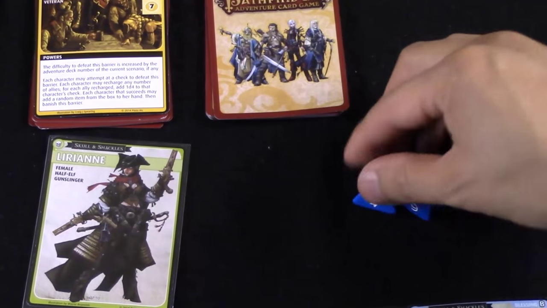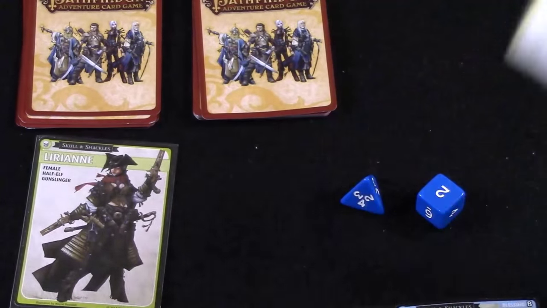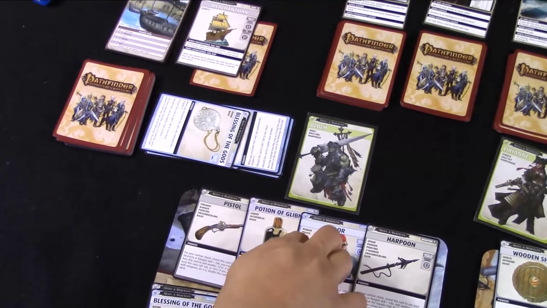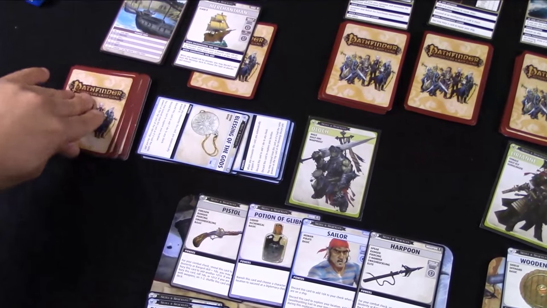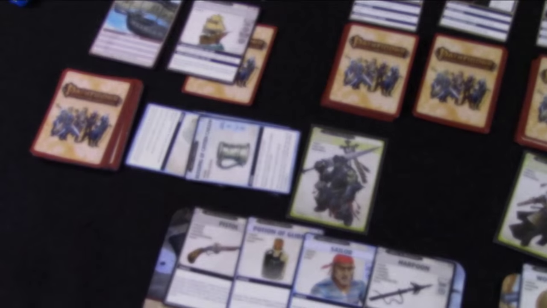We rolled 4, 5, 6. We just barely missed it, but we get to banish this barrier anyway. Let's get rid of that. Alright, so she doesn't have anything she wants to spend to go again. We want to keep that ally in case we need to banish him. So we'll, in her turn, flip the top card of the blessing deck for the war priest.